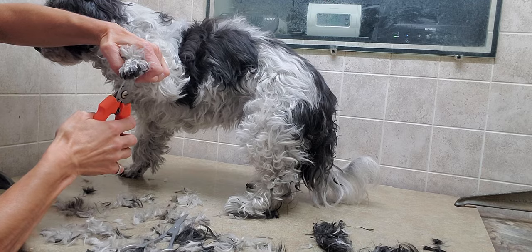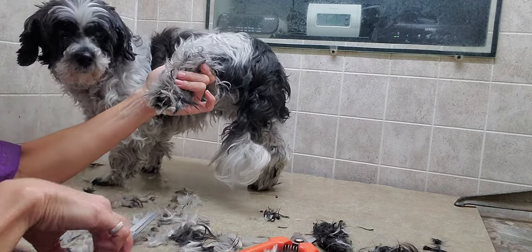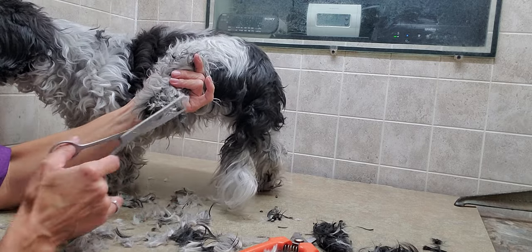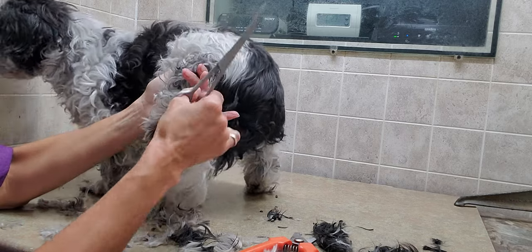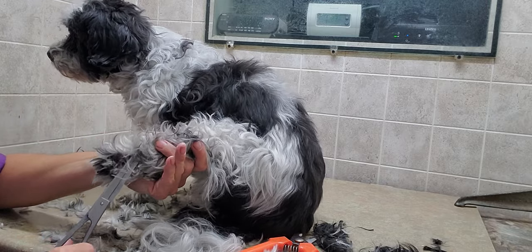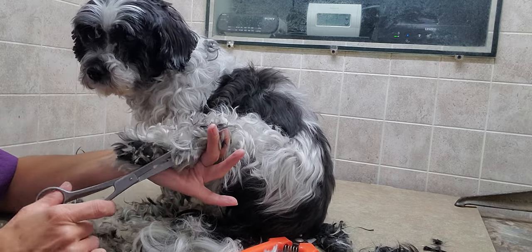Nails are a little bit long. That's kind of common with the older dogs, because even if they are getting walked regularly, they're not pulling anymore like when they were puppies. They just walk with their owners, a little bit more well behaved, so they're not scraping their nails off on the cement as much. So their nails do tend to grow a little bit longer in between grooms.